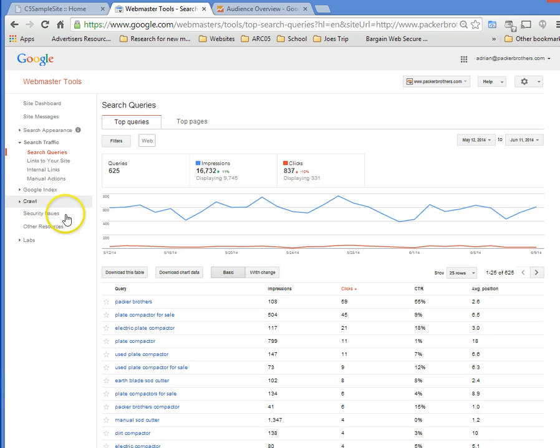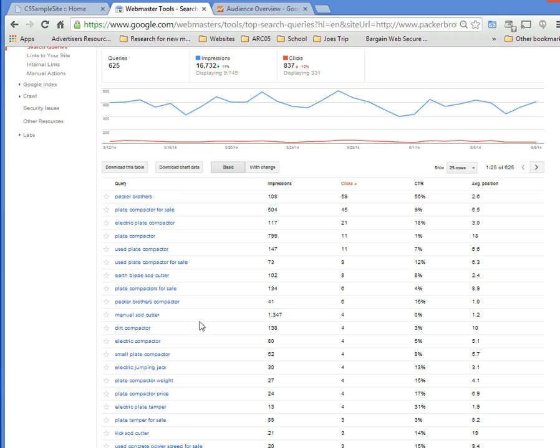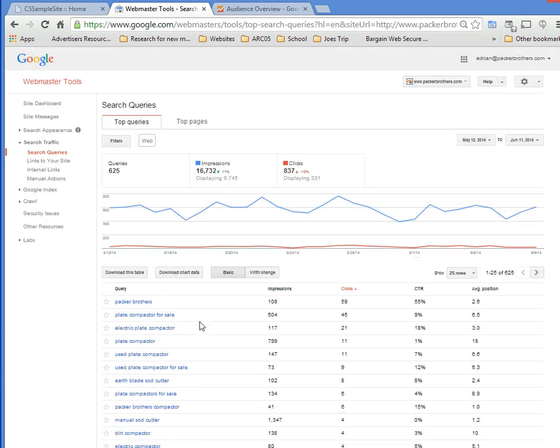Under queries, it'll give what terms people use to look up your site, how often it's presented to Google users, and also, once presented, how oftentimes people will react to it by clicking to your site.